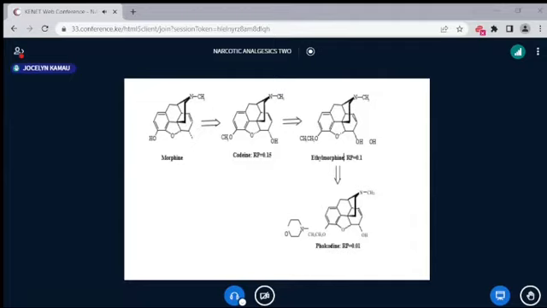Again, if you put an ethyl group, you can see relative potency decreases much more because we say the decrease in activity is directly proportional to the size of the group. Of course, the ethyl group is much larger than the methyl group, and therefore much more decrease in the analgesic activity. This group here is a bit misplaced.